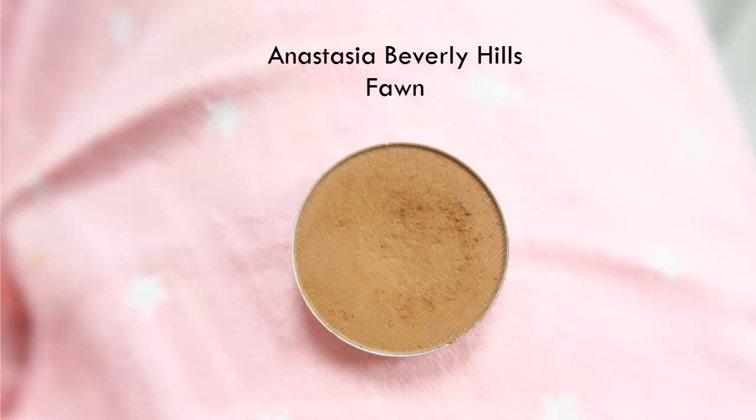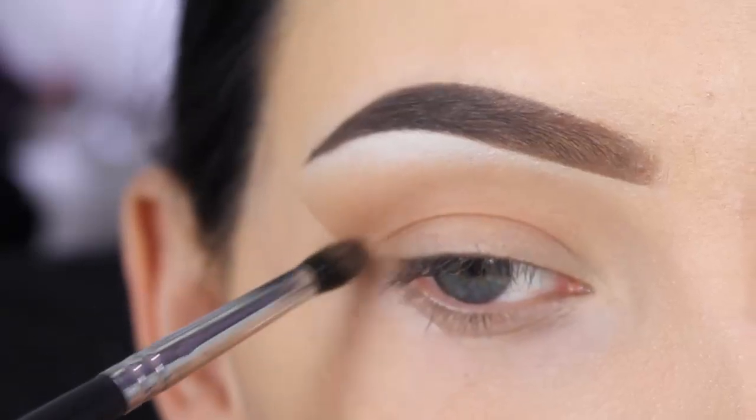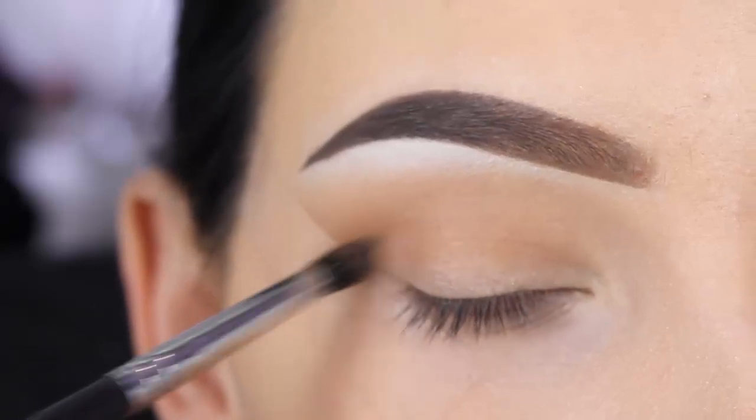Now I'm using the shade Fawn by Anastasia Beverly Hills, and I'm using my Sigma E45 brush, and I'm going to softly create a sort of cut crease.